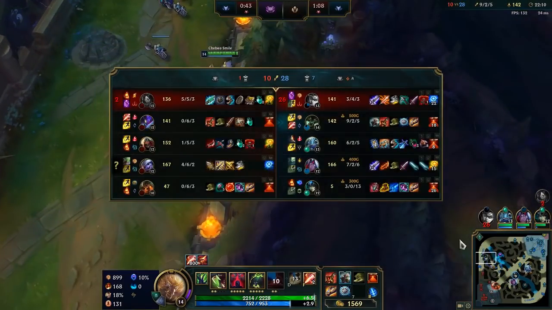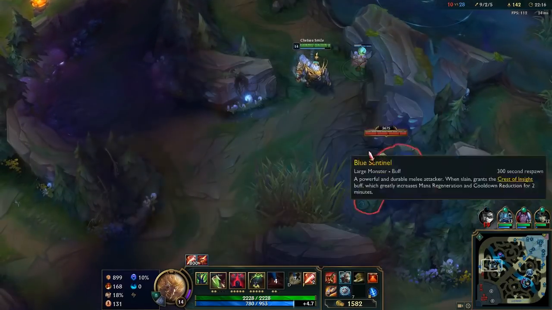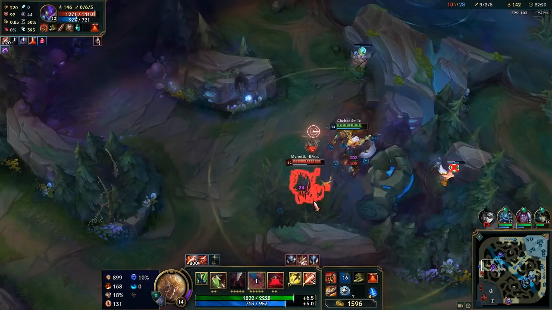Let's take this blue buff, then we'll recall for Righteous Glory. And once we have Righteous Glory, one of the things that makes it really nice is the fact that you can engage very reliably without having to ult. So you can save your ult for the action, oops.